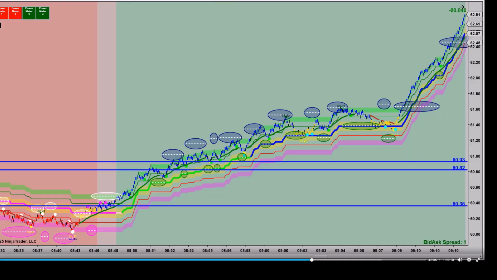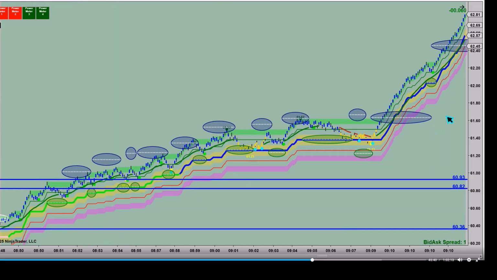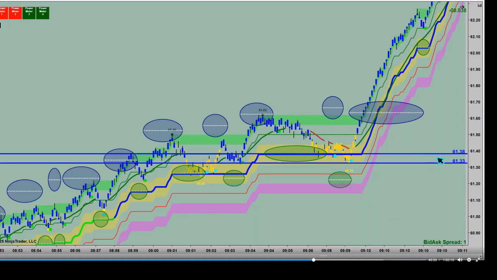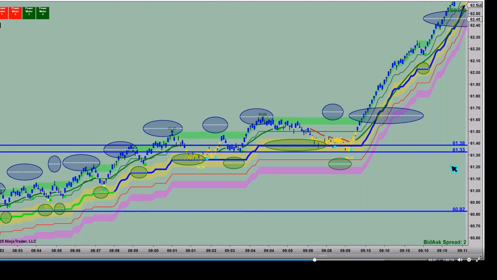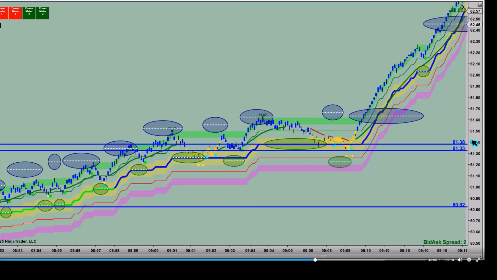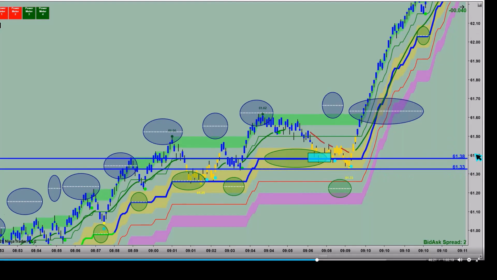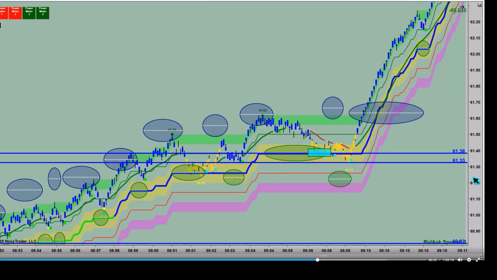When you get into a trade, for instance, like right here, just to give an example, this doesn't look like much, but it really is in a way. Let's say that you got in right at midband, 61.38, and that went all the way down to 61.33. That's only 5 ticks. But if you had 3 contracts, that's a $150 loss if you just decided to hit the button. See what I mean? So if you have little losses, don't fret about it, because if you did this trade the way it's taught, right around midband, it went back under the box, no question about it. So would you get out of that trade? I don't normally, but I've been hit before. We've all been hit. There's no question about it. You're going to get hit.